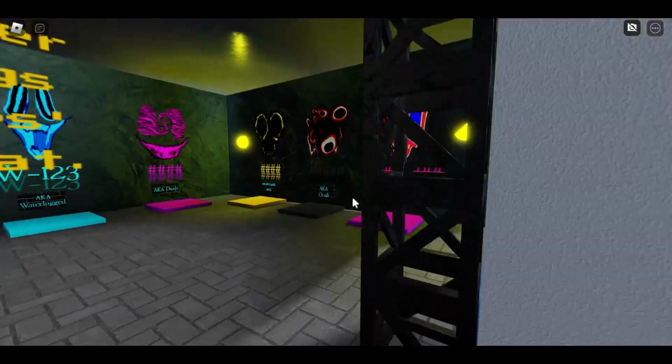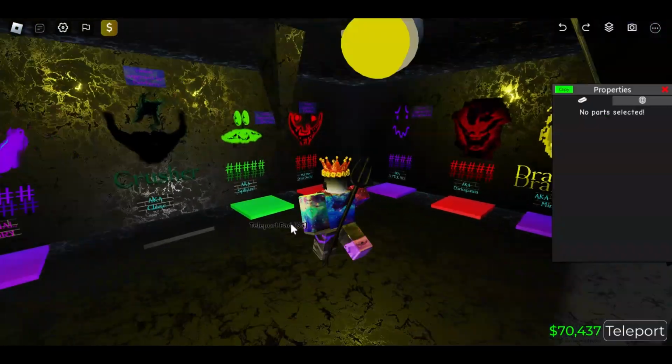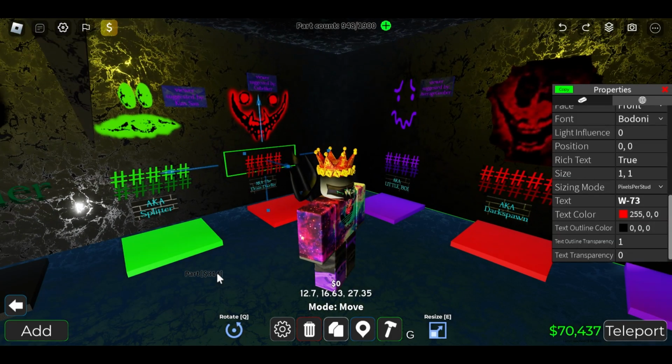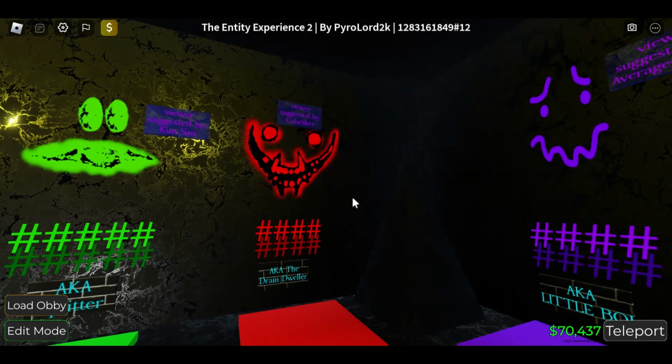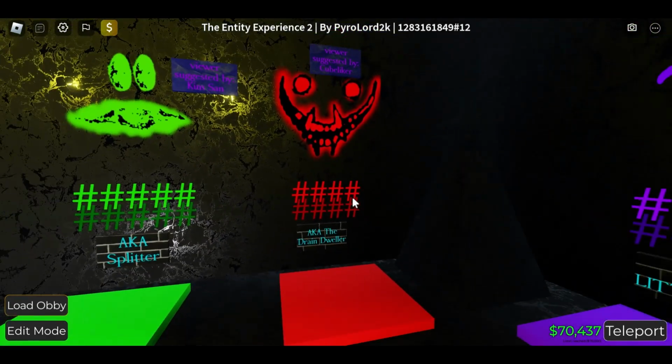Alright, next we're going up to the top. Up here we have, first, W73, aka the Drain Dweller. Viewer suggested by Cube Liker. This one is absolutely fire. I love this one. Let's go.